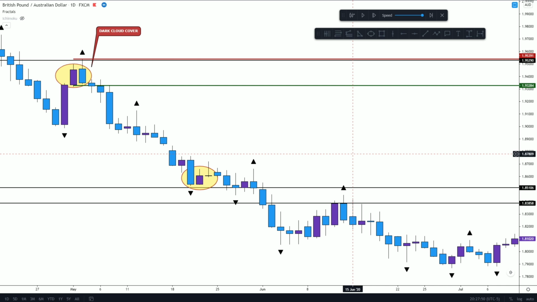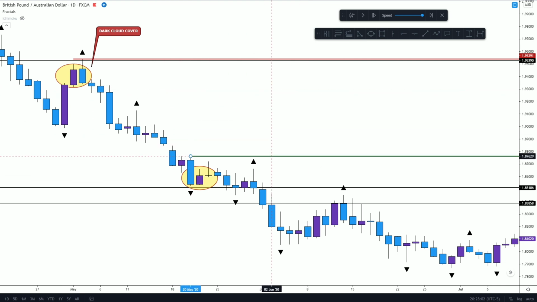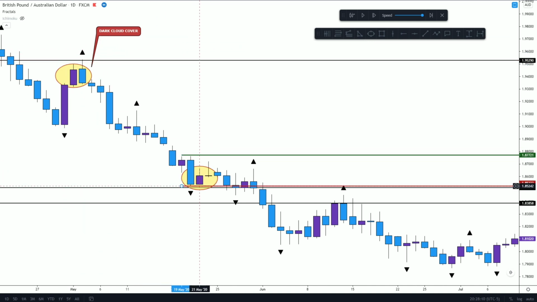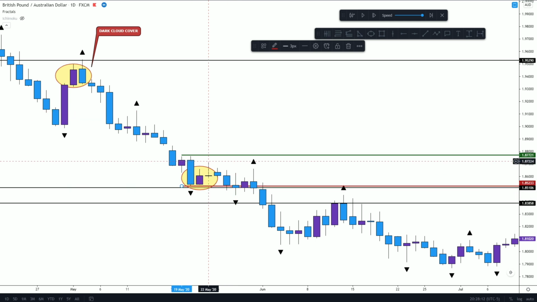This is why I said you can't just rely on price action or candlestick formations alone. There has to be something else behind it that makes you want to take the trade. So you have to realize here, we failed to break this high at this point. If we were trading this, you could have traded this market this way, put your stop loss here, and wait for it to trigger. It never triggered. After it did break higher, you see the market failed and went lower. So this was a weak trade right here.